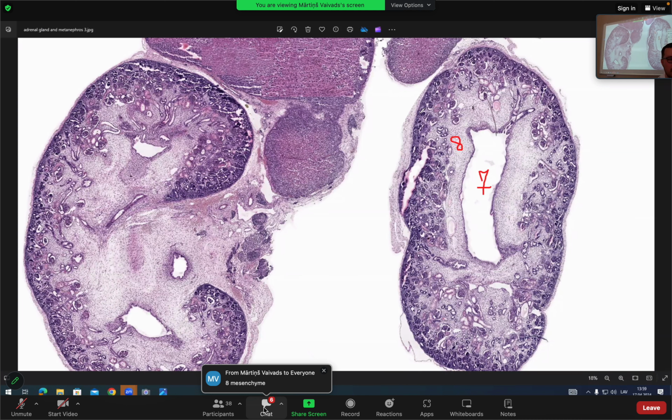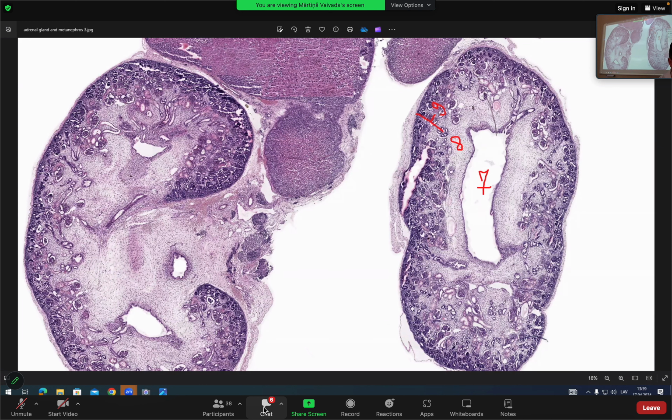And here, what's happening? This outer area, you can label it in multiple ways. I will write all the different ways that you can use. First, you can write developing cortex, or developing kidney cortex. That's one way to write. Second name, developing nephrons, because there's nephrons that are developing here. And third way, nephrogenic blastema.